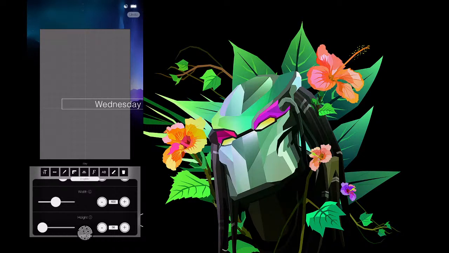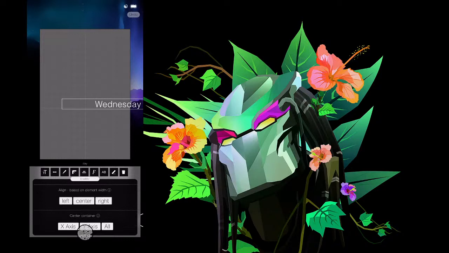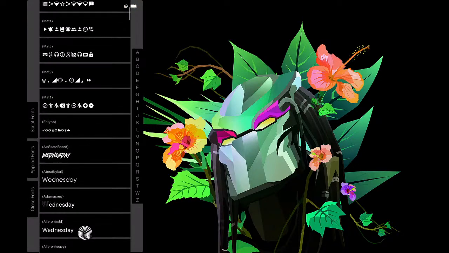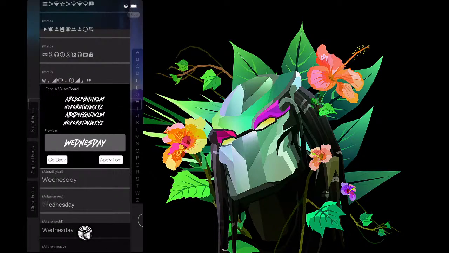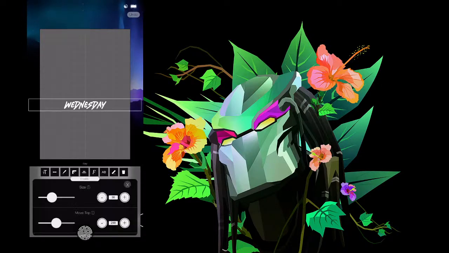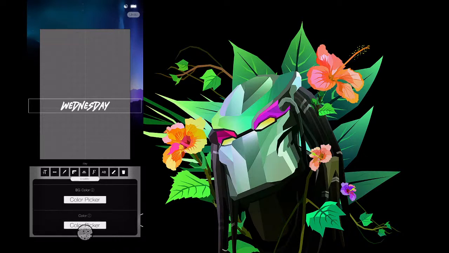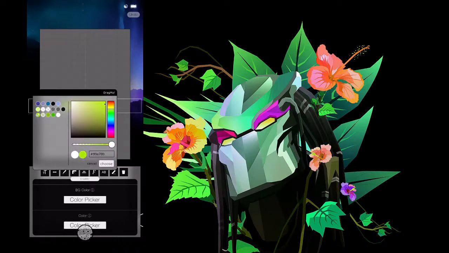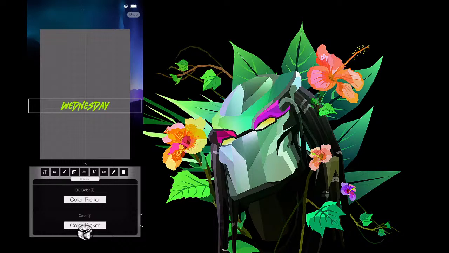But anyways, let me keep playing with this. Let's add a font. If you guys don't know what I'm doing, I have done dedicated videos for Lock Plus. It's pretty damn cool. So, I don't know, maybe that size is good. Let's colorize it to the preset. I think it's that green. Yeah, that looks cool. To the moon. Yeah, buddy.